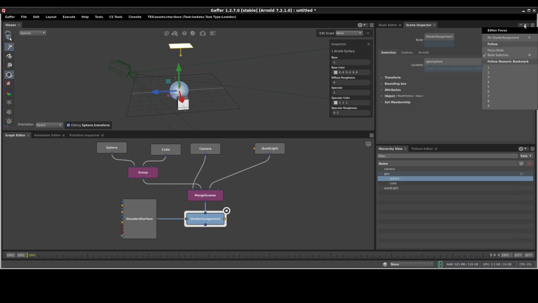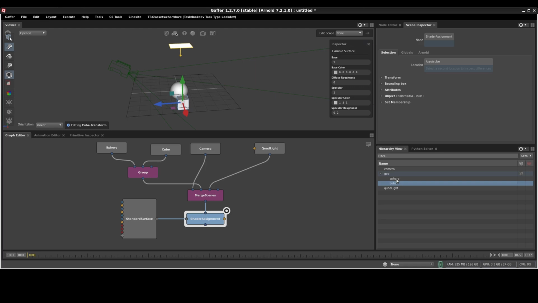And let's also pin the Scene Inspector to the focus node here. What the Scene Inspector is doing is it will basically give you an overview over all the attributes that are set on the selection, on the globals, or that are Arnold specific to the currently selected element in the hierarchy view.